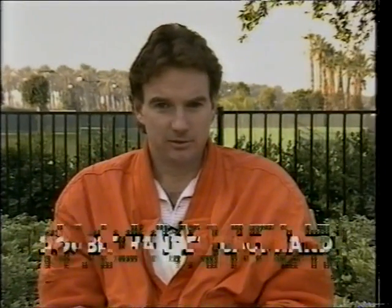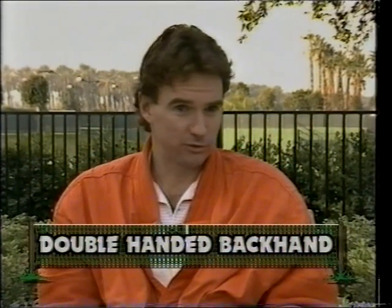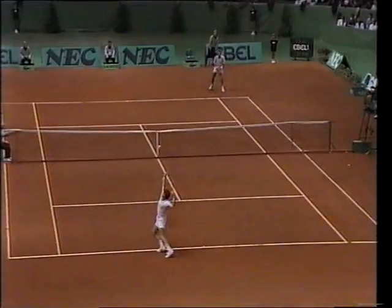I started using the double-handed backhand when I first started, and that was because I was a little bit small and I picked up a normal size racket. The racket was a little bit heavy, so I had to add my other hand, number one, to be able to hold the racket, and two, to keep a little bit of control. As I got older, in a way, I tried to lose it. My mother tried to take it away from me and see if I could go to a normal one-handed backhand, but I chose myself to stay with it and to fight through it, whether right or wrong.